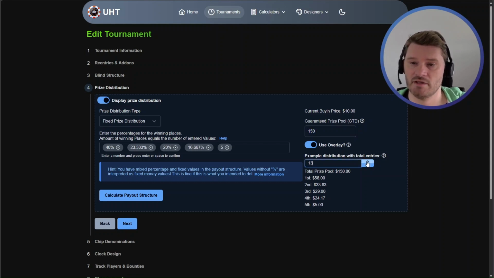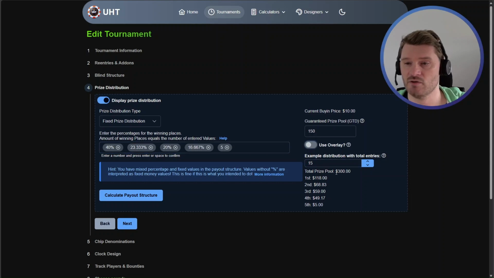But once our player entries exceed the guarantee, for example, now 16 players entered, and as you can see, $160 is above the guarantee. Now we actually increase the prize pool because it's more than the guarantee. If you don't like this behavior and you always want to add every entry inside the prize pool, even if there is a guarantee, you can disable overlay behavior.